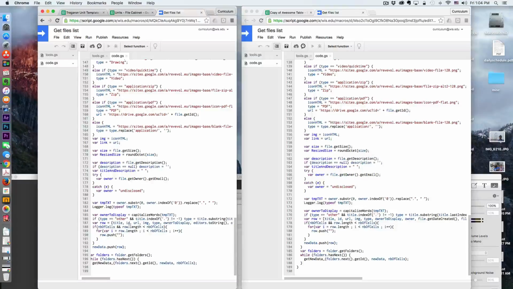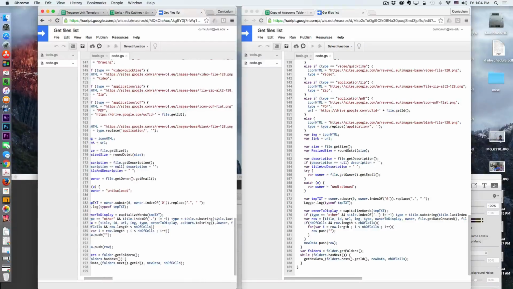You'll see title, ID, URL, IMG, type, owner to display. We need to reference the editors here, all right? So this piece of code will actually write the editors to the Google Sheet. Without this, it's not going to show up. So you want to make sure you have this information after owner to display.